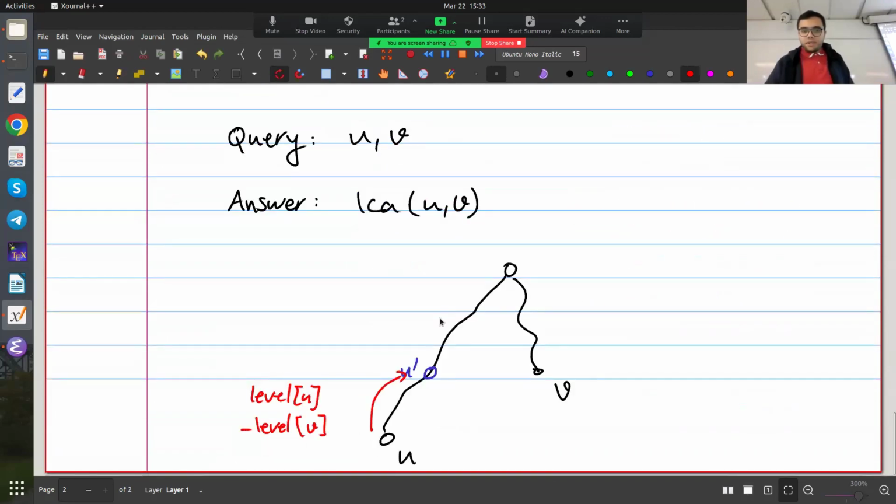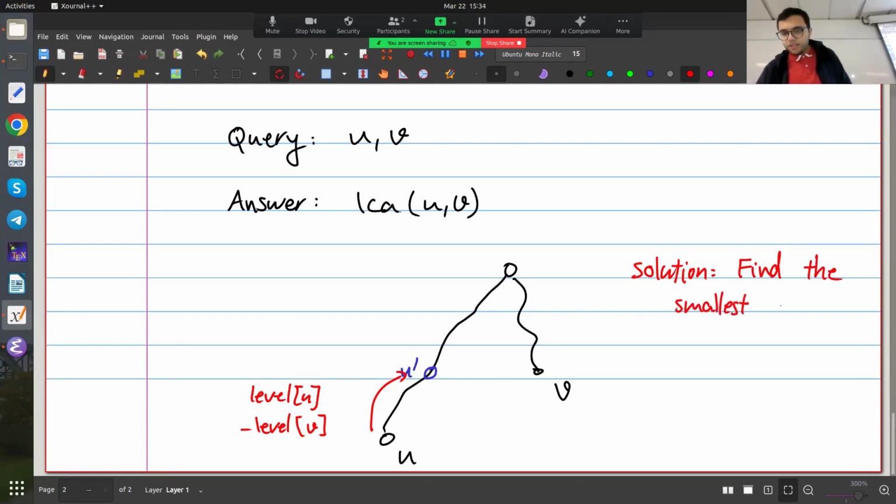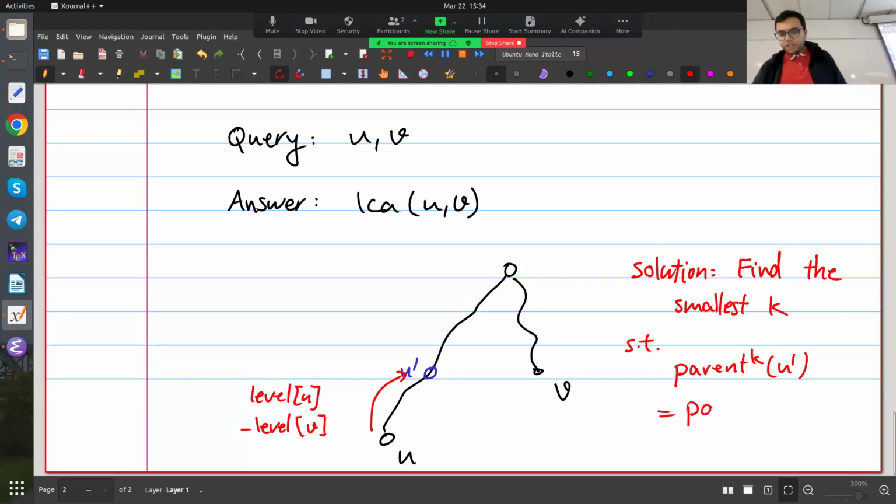Okay, so this is now my solution. I want to say find the smallest k such that the k-th ancestor of u prime is equal to the k-th ancestor of v. Okay, so parent k of u prime is equal to parent k of v. And since I want the smallest k with this property, I can just do a binary search.